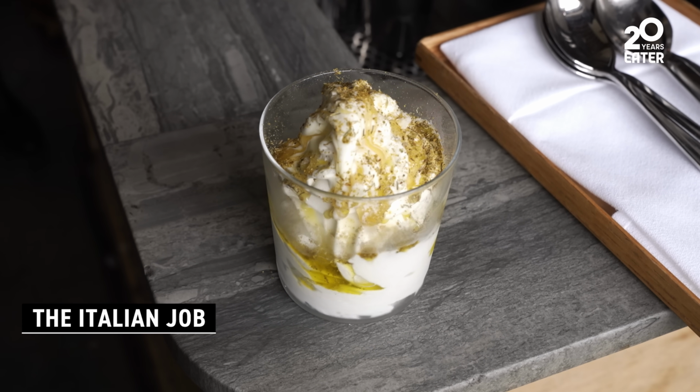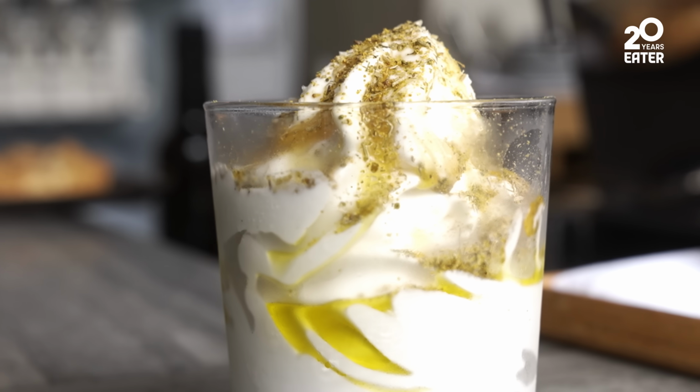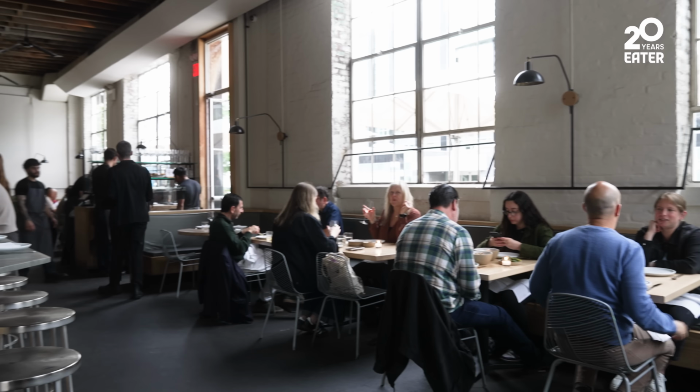My brother lives in the suburbs of Chicago, and he sends me a picture one night of a menu that says Gelato di Lilia. He's like, they have your Italian Job on the menu. It's cool to have something that resonated with people so much that they want to replicate it. We opened Lilia and Misi 2 years apart, a mile apart. People will always say, I like Lilia better, I like Misi better, and the ethos of the food is the same. The ingredients are exactly the same.